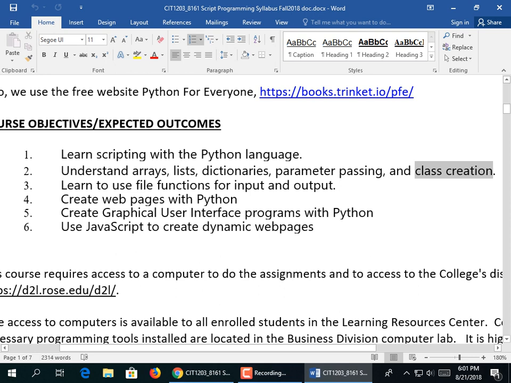This is what's known as object-oriented programming. And when you took fundamentals, you probably didn't hit that at all. Object-oriented programming is a large beast of a topic of which we're only going to brush upon. When you go on and take further classes like Java and Advanced Java, you're going to learn a lot more of that. Maybe you don't have to take Java and Advanced Java, but hopefully y'all will fall in love with programming and want to take as many programming courses as you can get. We will learn how to create web pages with Python and create graphical user interface programs with Python.